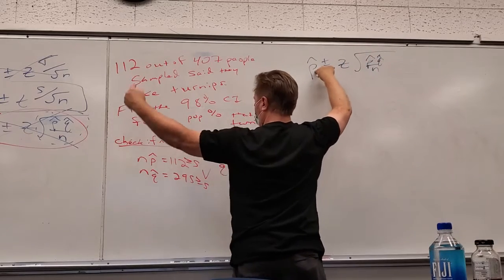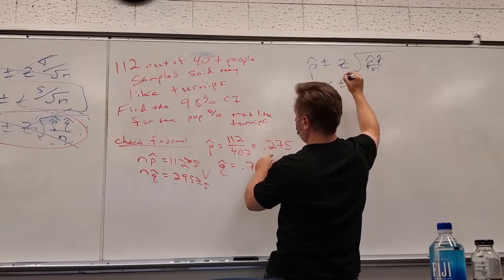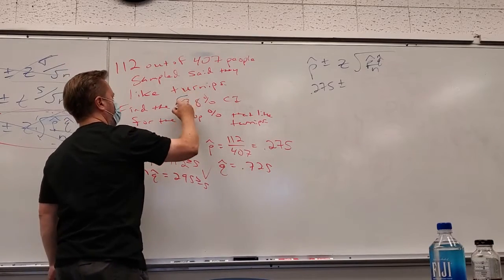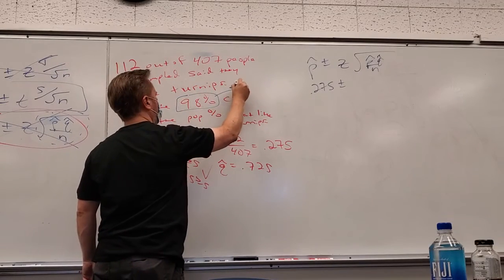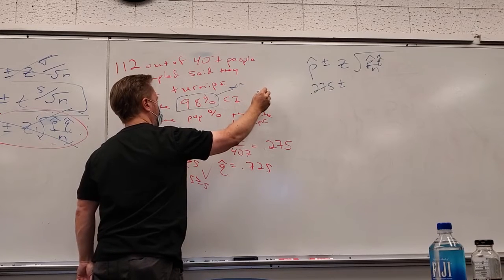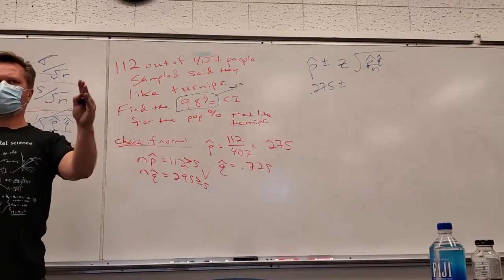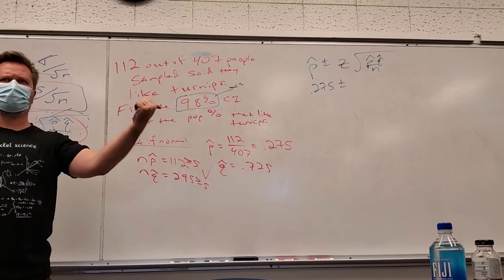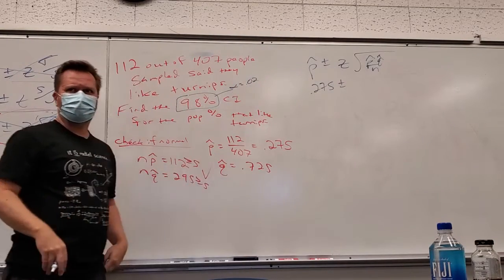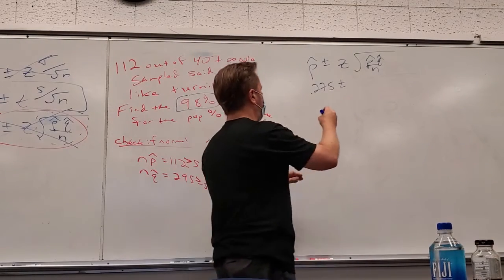So I just put in there, let's see, 0.275, give or take. Did we look up the z-score yet? No. Can somebody look that up for me? With 98%, what's alpha? It's 98%. How much is outside? 0.02. And that's in two tails, of course, right? So what do you guys get?